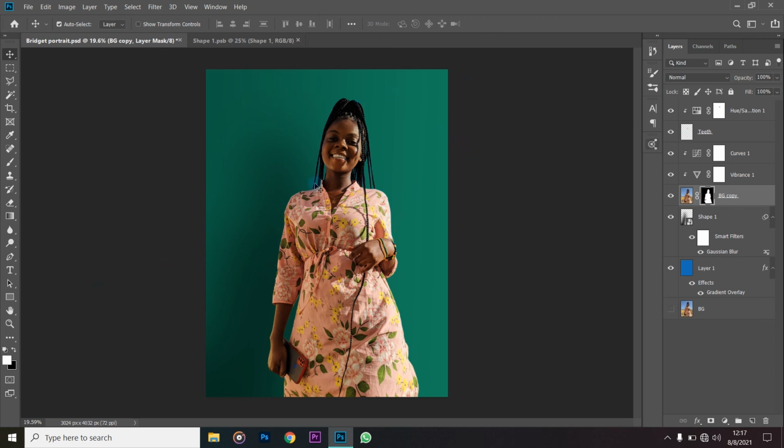Remember that there are other methods you can use. You can use the select and mask method. You can use the magic wand or quick selection tools. You can use channels to make selections. Okay, I'll do a video and show you that one too. That one is also quick. That is when you have much contrast in your image, you can use channels. So guys, this is where we end the video.